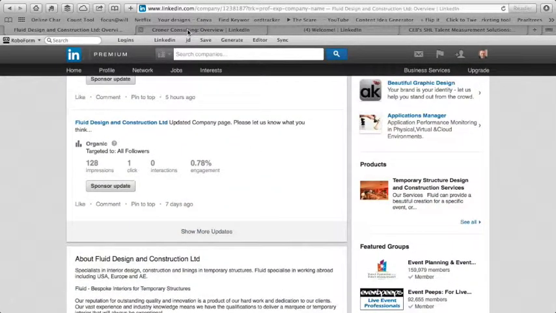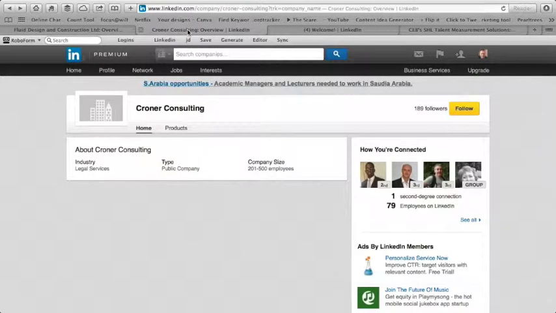Now I just want to take a quick look at some other alternatives, to give you an idea about the spread, because you commonly get one extreme of the spectrum to another with these sort of things. So here is a company called Krona Consulting, which I found a little bit earlier on. And Krona, obviously, are probably not doing themselves the best favour by the amount of information that they're putting on their company page. You can see here they've got 189 people that are interested to find out more about Krona Consulting. Clearly, they're not getting an awful lot of information.